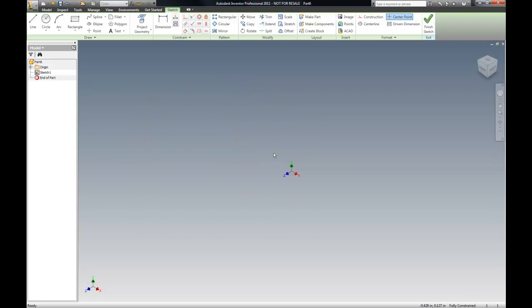Now, one of the things that's going on here, if you look at my UCS, X, Y, and Z, one of the differences about Inventor is that in AutoCAD, our UCS X and Y are from the top looking down, and Z is coming at us.